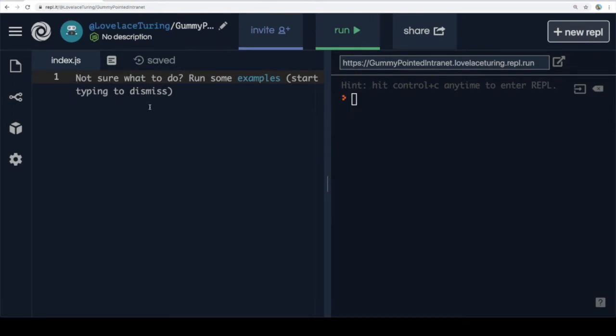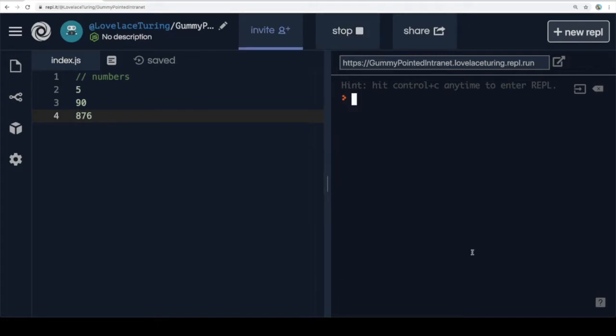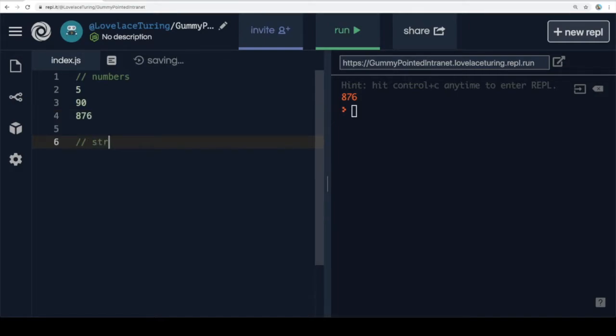So as he said, there are several data types that we can discuss without any real programming knowledge or any background information. You can have numbers. So you could have 5, 90, and you can just go ahead and type those right in, and that's valid code. And when I say valid code, I mean we're not going to get an error. It's not going to say, hey, you can't do that. Now, why it said 876 here, again, that's not really important for what we're up to right now. So it said there's numbers. I think they said there's strings.